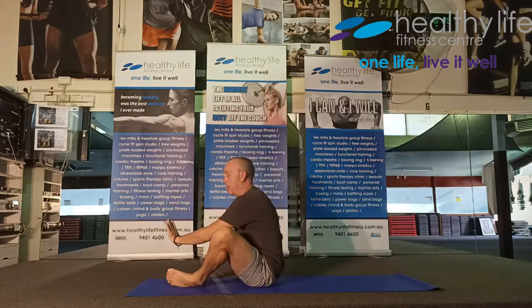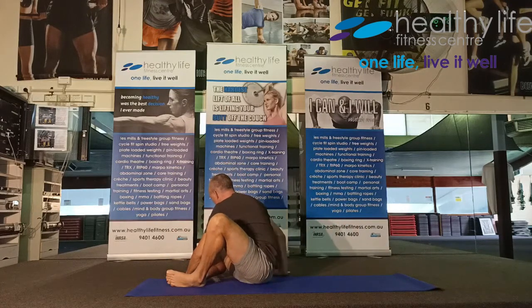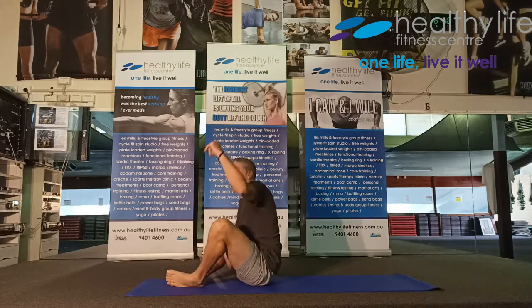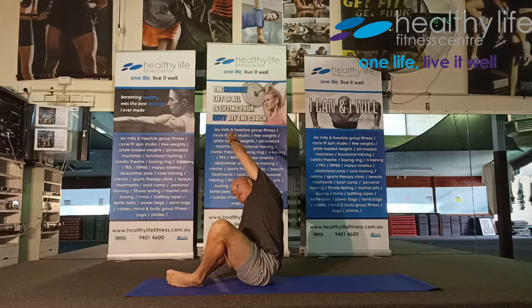Take your hands to the other side. Begin to twist the other way. So bringing some mobility into the upper spine. And then prepare for your side bend.